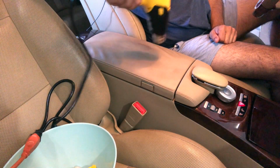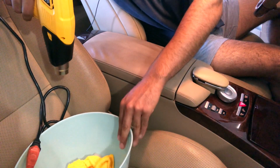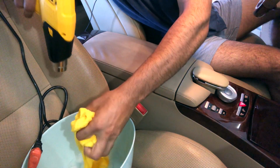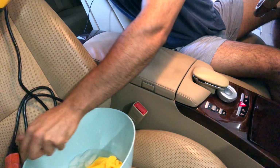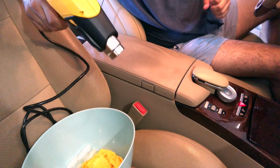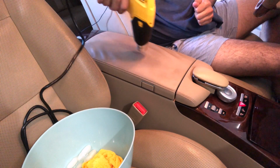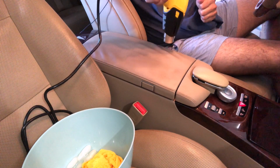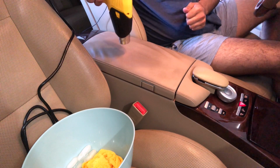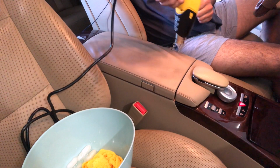Back and forth in circular motion, and then apply cold water with a damp rag. I have some ice and water, and then we'll just fold this out, get that electrical cord out of the way. Okay, let's give it a shot. And again, it's about 1.5 inches away, and they say that it'll look worse before it looks better, but the leather will definitely be replaced in case this does not work.